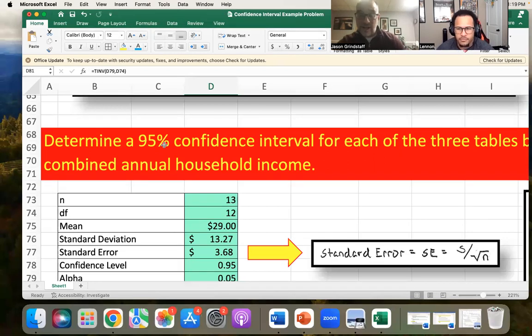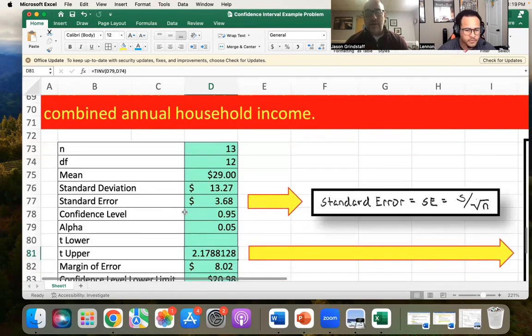95%. You remember on the assignment, it's asking you to develop confidence intervals for what? 50%, 90%, and 95. Yep. So we need to know how confident we want to be. In this case, it's asking us to be 95% confident, right? So a confidence level of 95 is equal to an alpha of 0.05. How did I get that? It's just, if you see up here, 1 minus the confidence level.